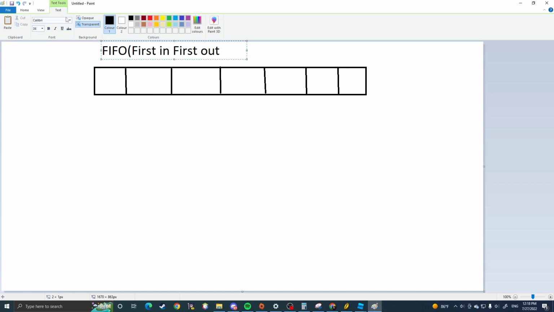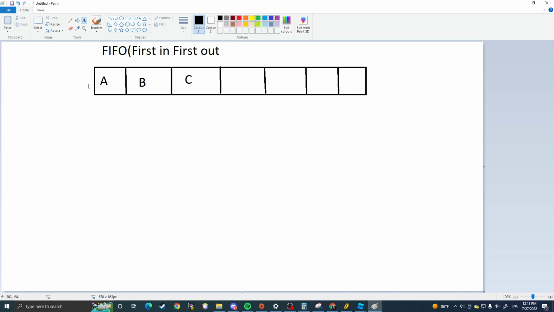This essentially means that if we have a character here, for instance, if you're doing game development, and you wanted to have a line of enemies, you could say this is character A, this is character B, and this is character C, right? Now, A would go out first, of course, because A is the first item that entered the queue, right? So A would go first.